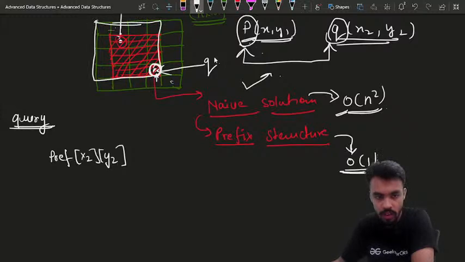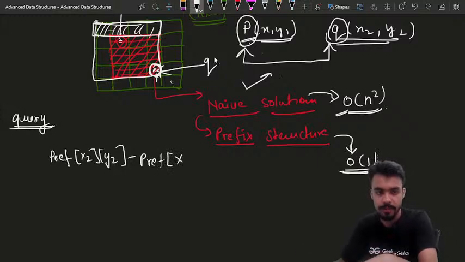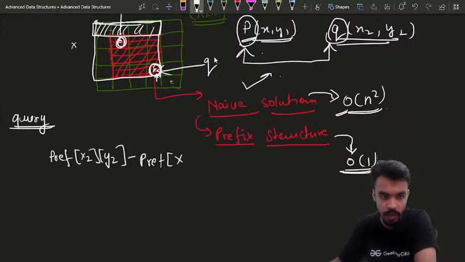But the first thing we want to subtract is the sum of this submatrix. For that we can subtract prefix of, here the number of rows has changed, and for this the row number is x1, so this would be x1 minus 1.